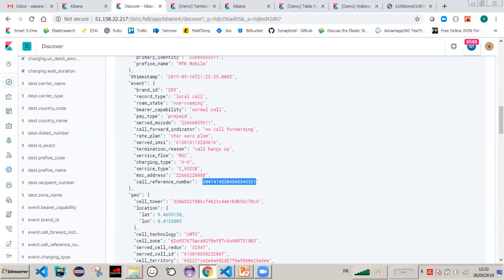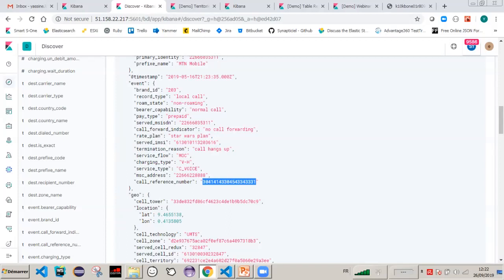So in Logstash, there is a filter called aggregate. The main role of this filter is to correlate the two events, the one coming from MSC and the one coming from the charging system, and group them in one event.